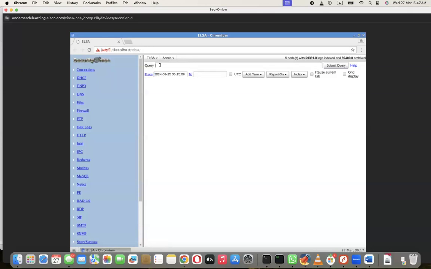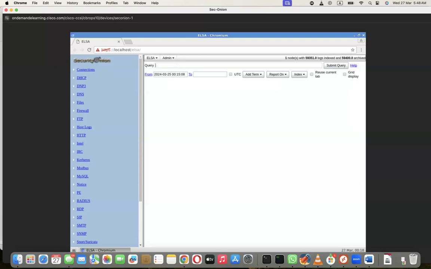Whatever query you pass on here will be executed on the data only for the last 48 hours. See, it has its own way of storing the data.